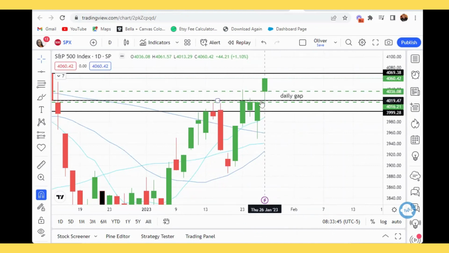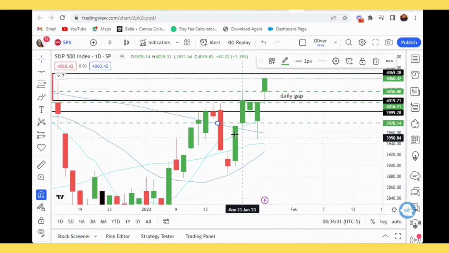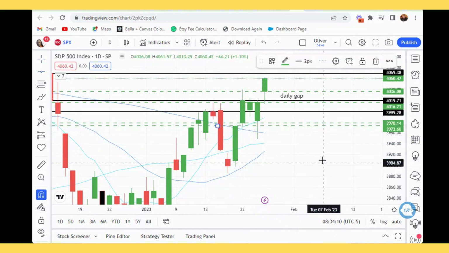We got a gap going between Wednesday and Thursday. There's also a smaller one down here. Oh, I didn't want that line. Oh, I did. Yeah, I want to. There's a gap down here between last Friday and this Monday. There was also a gap. It's a teensy one, but it's here nonetheless.